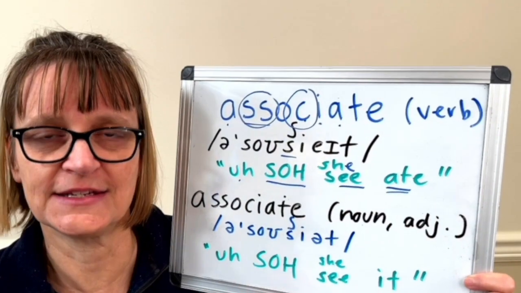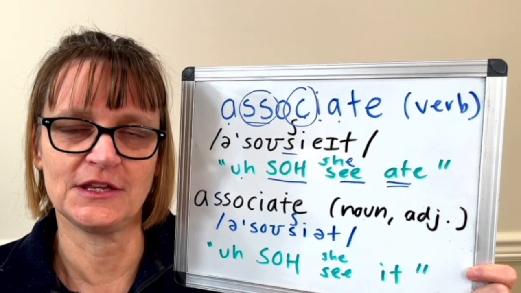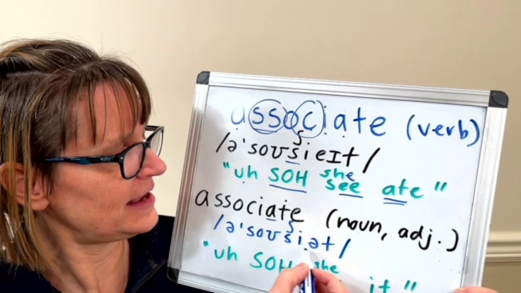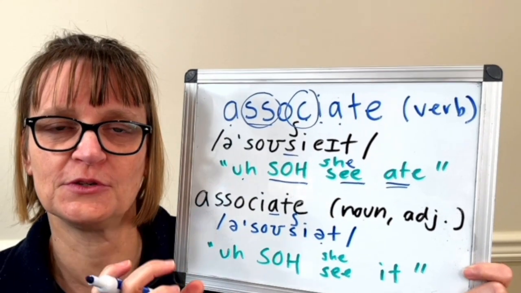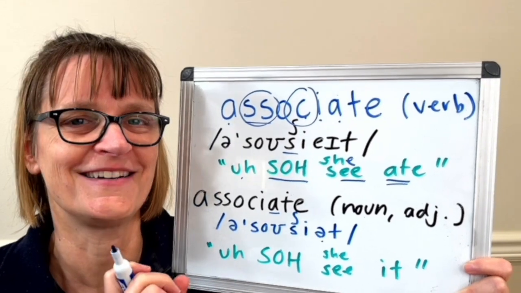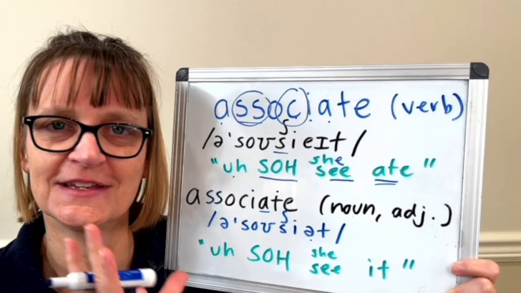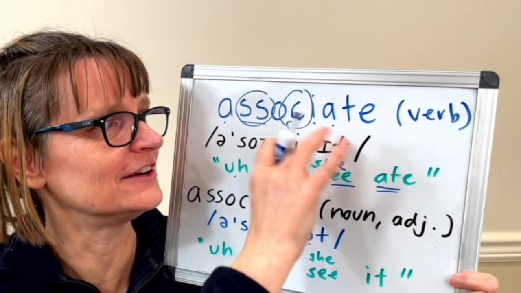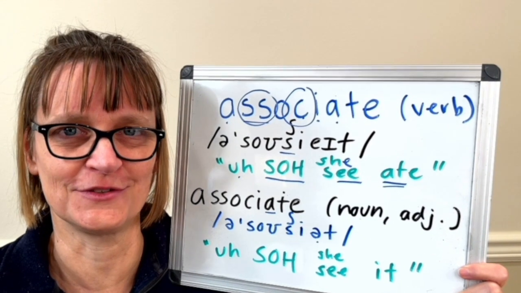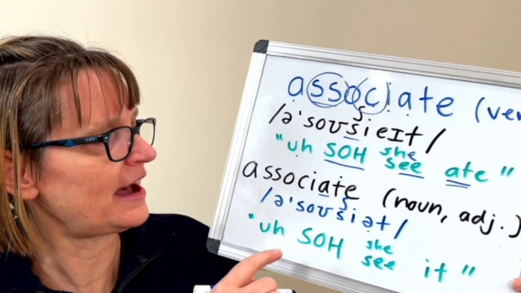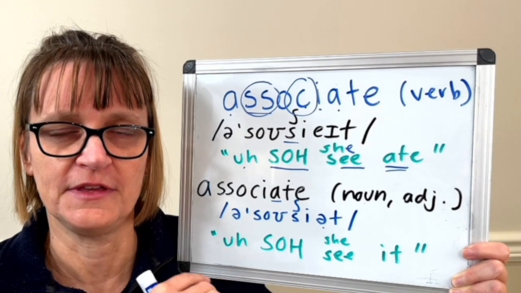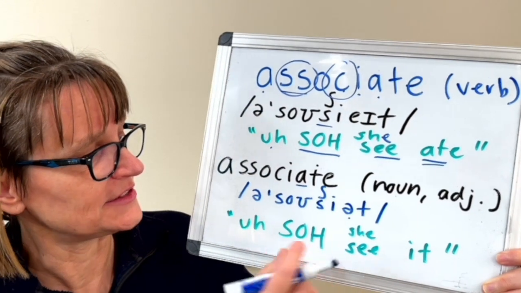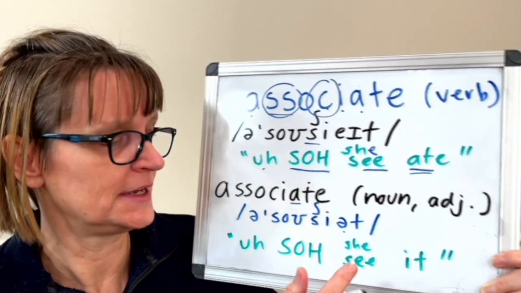Both have the ate in the last syllable. The difference when I use this as a noun or an adjective is that I no longer have the A for the letter A. This becomes reduced to a schwa, like ut. I've written it here like the word it. It doesn't matter so much what vowel I have. I just want to have a reduced vowel rather than that clear A diphthong that I have in associate. So the noun, for example, the associate or the associate sounds like that. Associate, associate.